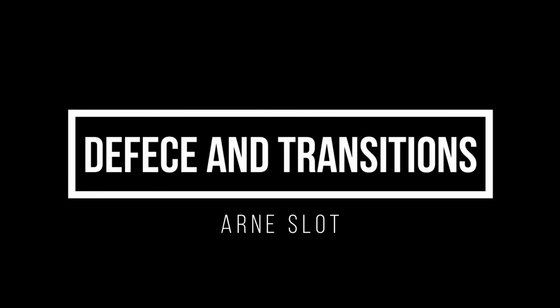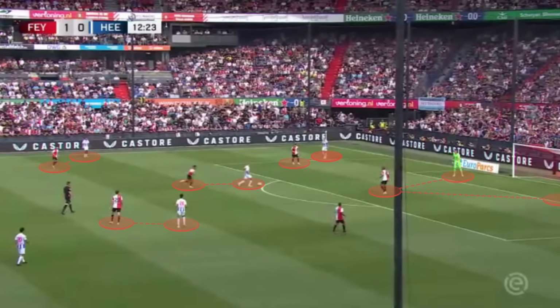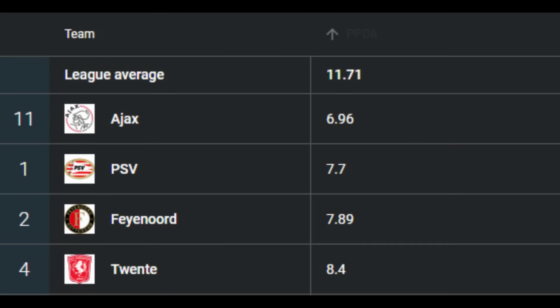Finally, defensively, Slot wants to put early pressure and defend high to recover possession close to the opponent's goal when the opposition are attempting to build out from the back. It's one way to also create a scoring chance. Feyenoord's PPDA being at 7.89 demonstrates this and their high challenge intensity.